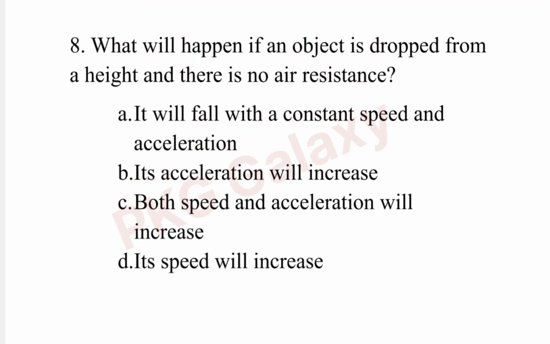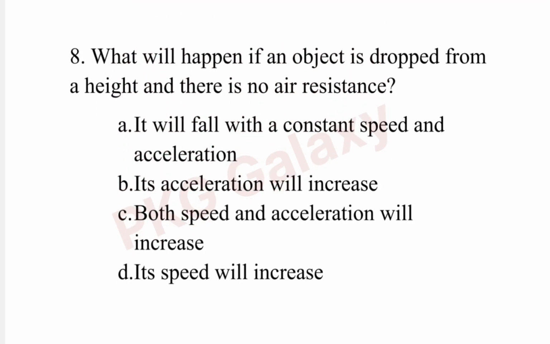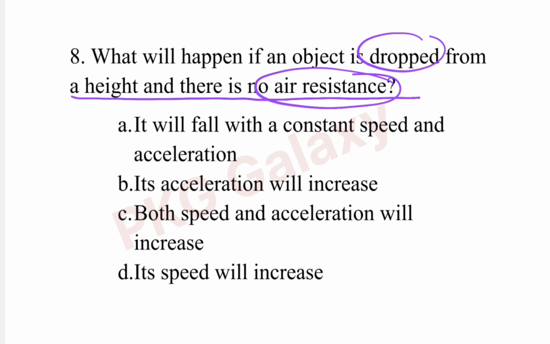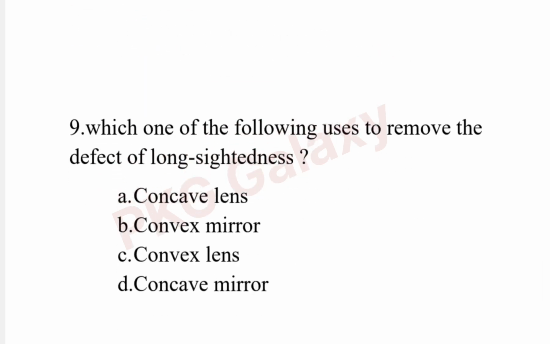Okay, next question. What will happen if an object is dropped from a height and there is no air resistance? Option A, it will fall with a constant speed and acceleration. Option B, its acceleration will increase. Option C, both speed and acceleration will increase. Option D, its speed will increase. So the correct answer is option D, its speed will increase. Next question.